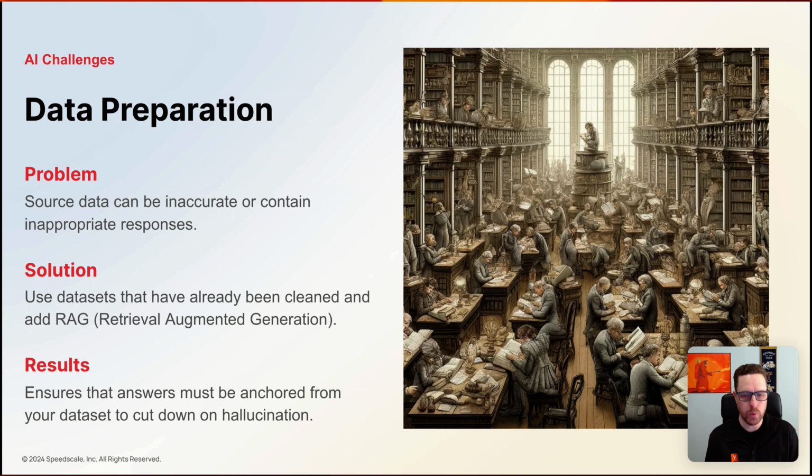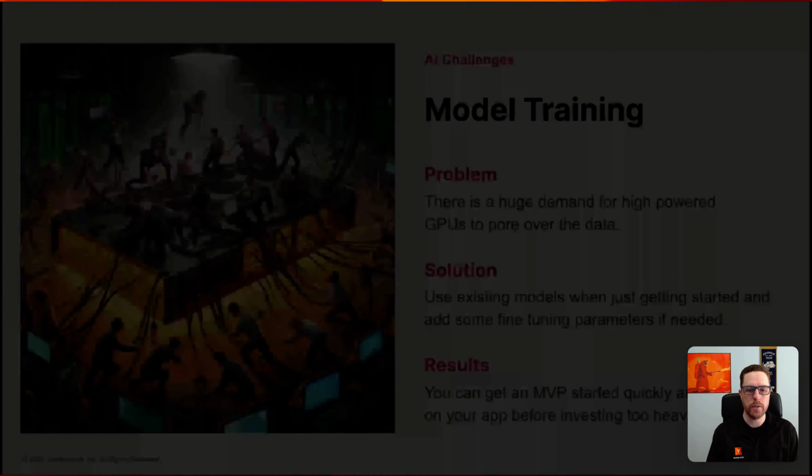I highly recommend researching a capability called RAG, where you take an off the shelf model that already is good at a variety of different tasks and you augment it with your own proprietary data. So this is kind of a sweet spot where you don't have to take the huge expense of training the model yourself, but you can take something that already works really well and add your own responses to it. This can help you cut down on hallucination and weird responses that come out of the middle of nowhere.